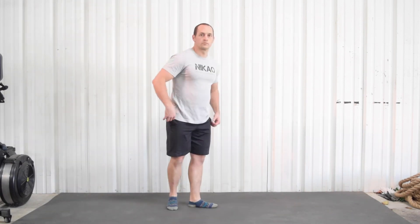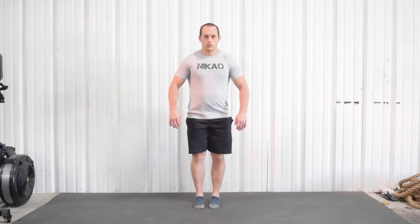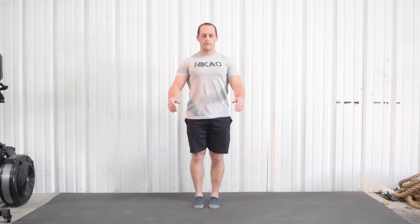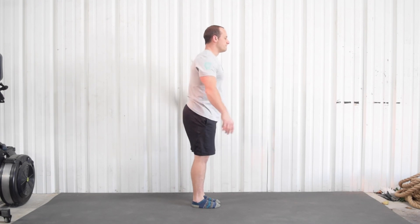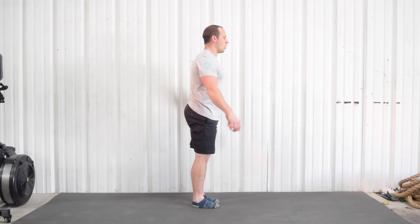Now it's time for the moment of truth — we're going to go back to our litmus test. We've done our stretches, activations, and integrated everything into a larger movement to see if we've helped create knee pain relief. Go ahead and do whatever you did at the start: if it was narrow squats, do your narrow squats; if you did single leg squats, do your single leg squats. Hopefully all these stretches, activations, and the integration exercise have helped you create some relief for your knee pain.